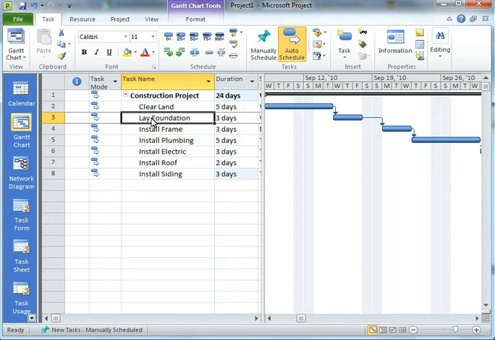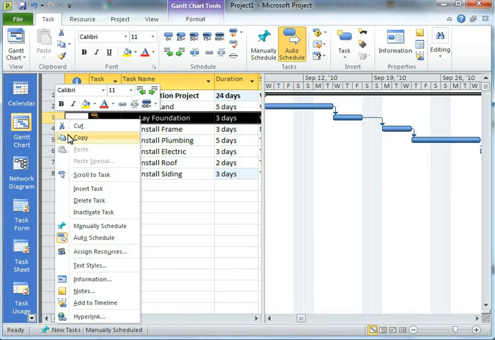What if I get a quote from one vendor saying it's going to take 3 days, but I get a quote from another vendor saying there's no way you can get it done in 3 days, it's going to take 5 days? Or what if I'm just trying to plan for delay? Hey, it might rain. If it rains, we might have to wait an extra 2 days to take that into account. So in that case, if I want to do what-ifs, multiple vendors or multiple scenarios, what I can do is I can lay a foundation here.